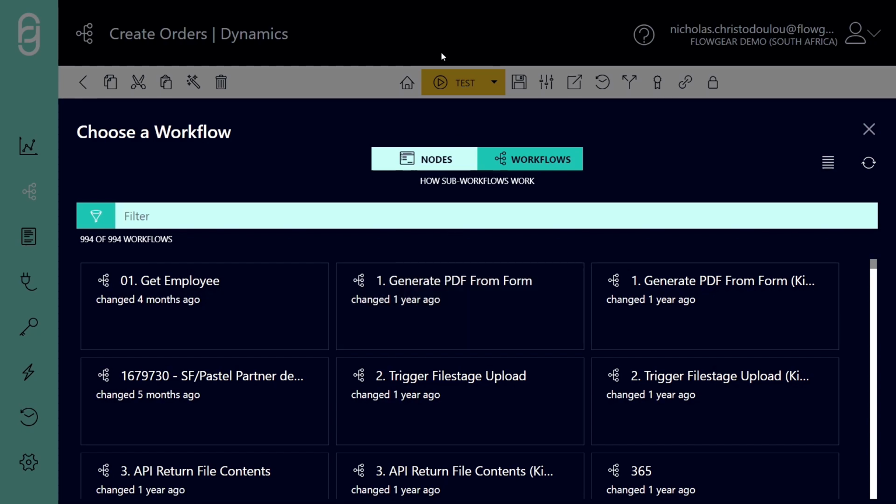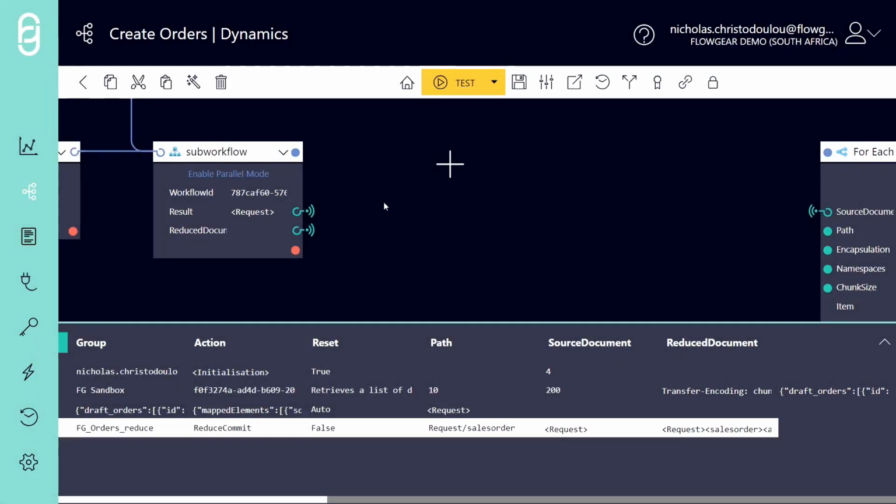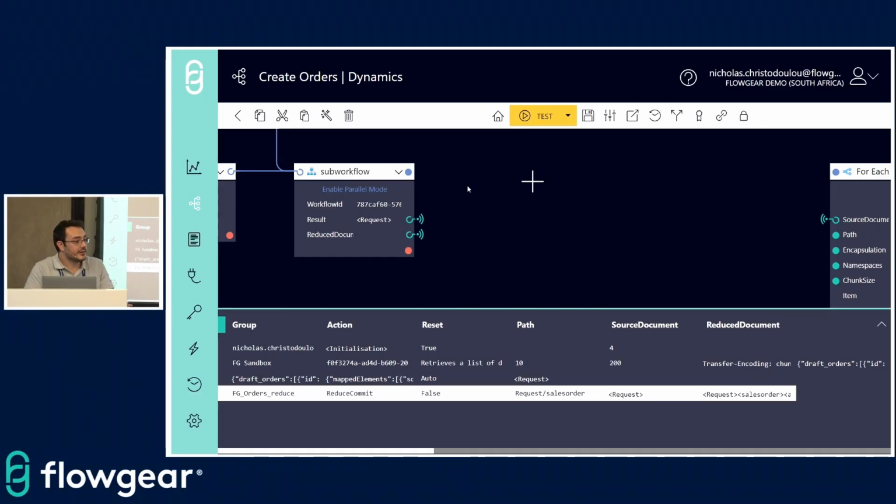So now the important part of this obviously is reusability. So the mapping portion and the reduction might happen across multiple parts of your system. So whether it's your accounts or your sales orders, you keep doing that part and then you can reference it. Should you make changes here, these changes will propagate down to any other workflow that's using that sub-workflow. And so obviously that will then take care of itself.